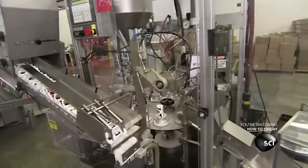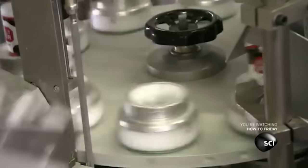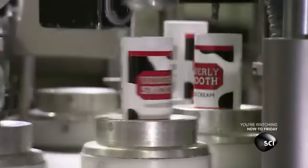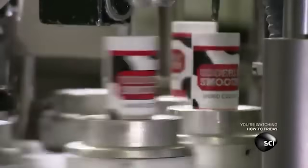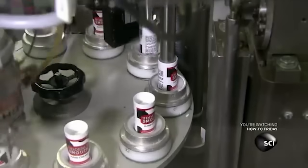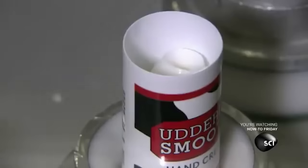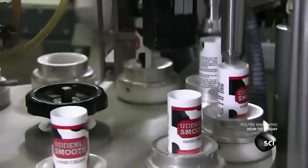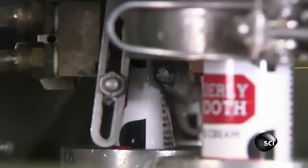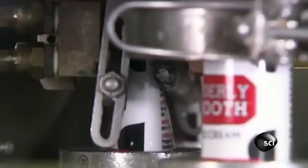The skin cream is also sold in tubes for on-the-go creaming. A robot arm places the tubes on a turntable. You may think he's cute, but that saluting motion he does was originally for a much more sinister purpose. A nozzle squirts the skin cream into the tube as a press heats the open end to seal it inside.